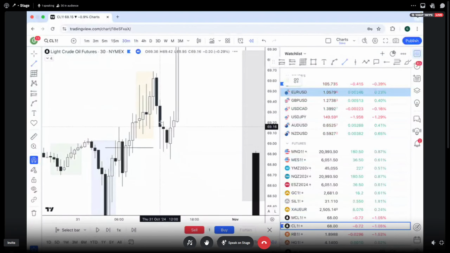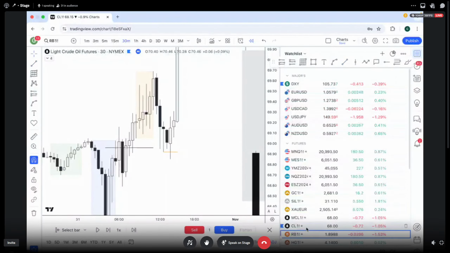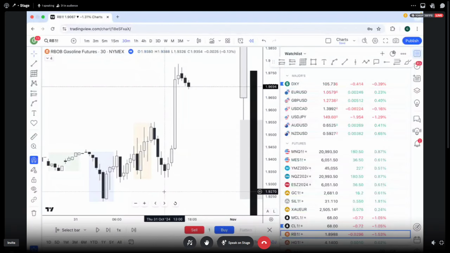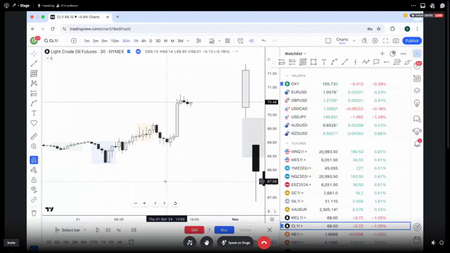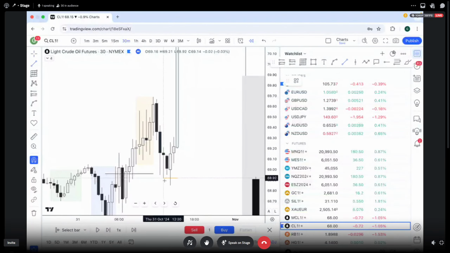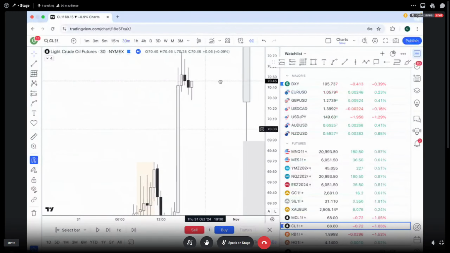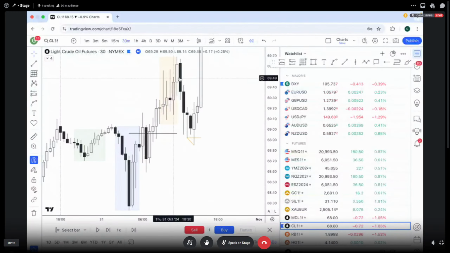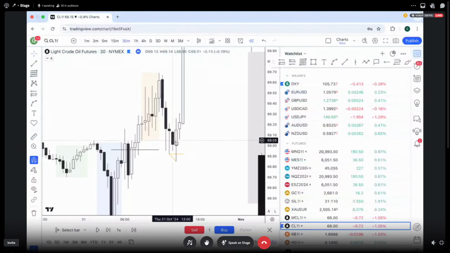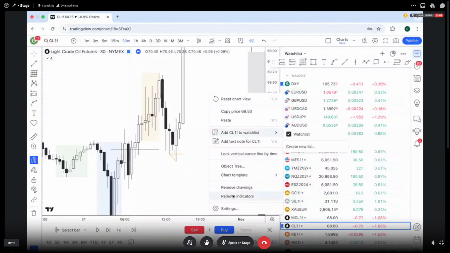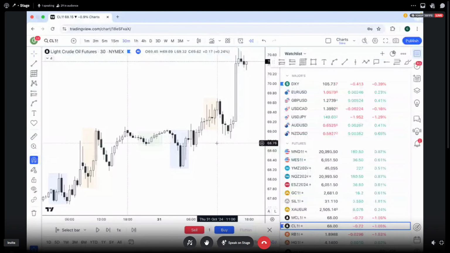I really want to see manipulation out of here. You see this little manipulation? There's an SMT there. That'd be cool. 1300. Okay, there is SMT. Right, so then you could target this high. This looks like news or something. I don't know. But I wouldn't trade this, I'm just giving you an example of how I would trade a continuation. Always require manipulation for me personally.